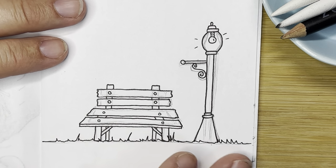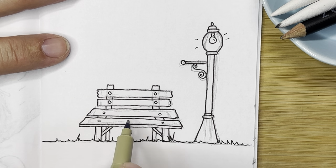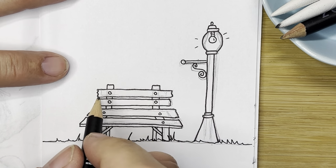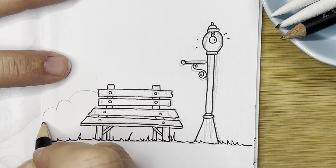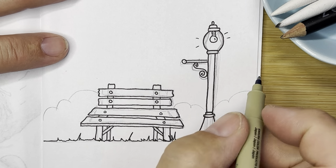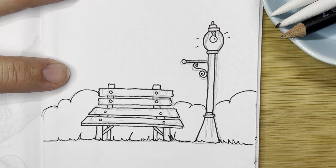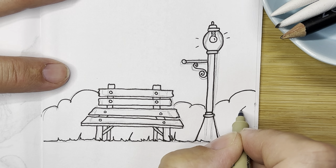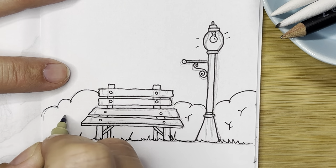All right, and then a lot of the pictures that I saw, just to give it that image of being a park, we're going to draw some big bushy bushes, big full bushes in the background. So I'm going to do it in pencil to make sure I like how it looks. And it can go over your bench or just kind of behind your bench. But we're just going to put in these bushes like that. And if you like them, go ahead and ink those in. And if you want to add some little stick details just to make it look a little more like a tree or a bush back there, you can.